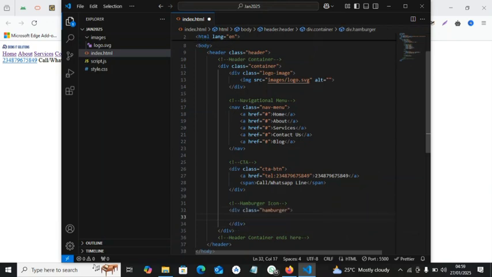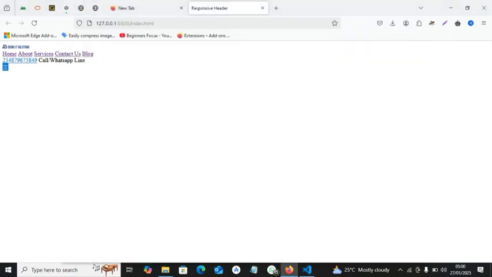There are 3 ways to go about having this icon, and I'll show us the 3 ways. Whichever one you prefer, you go with it. The first option I'm going to be using does not always work, but if it works for you, good. The first method is writing this short code, ampersand hash 9776. So when I save, you'll see that I have this icon here already. So that's the first method.